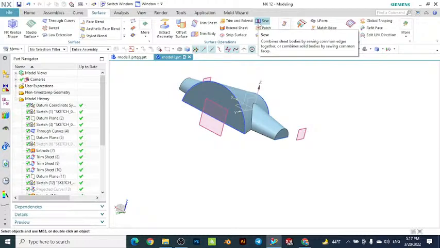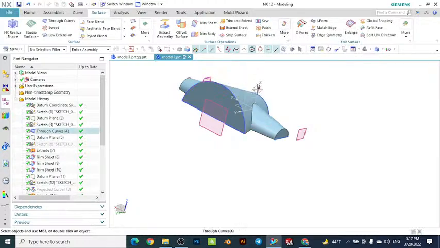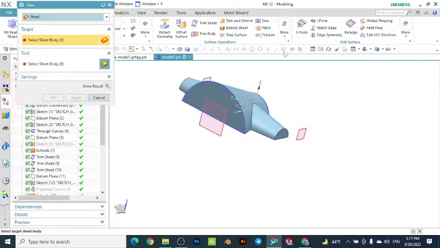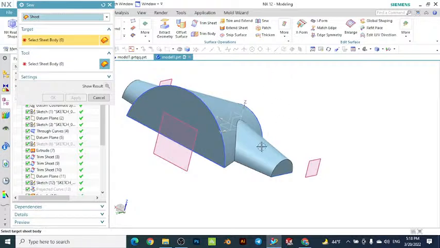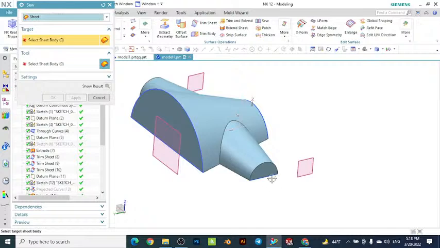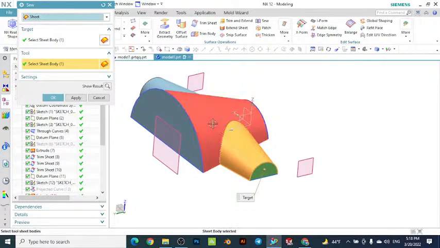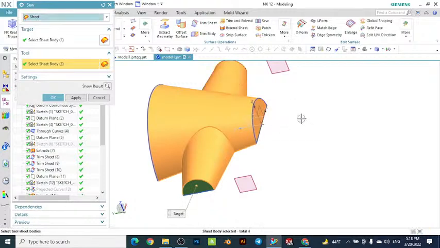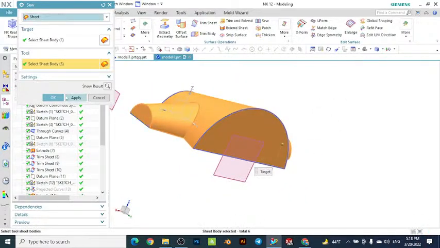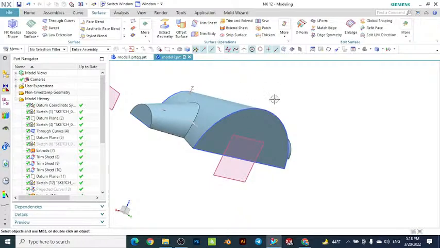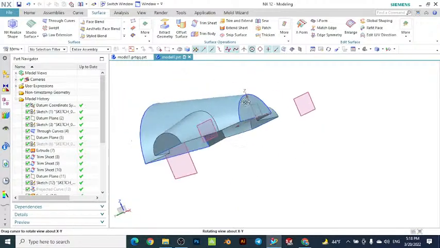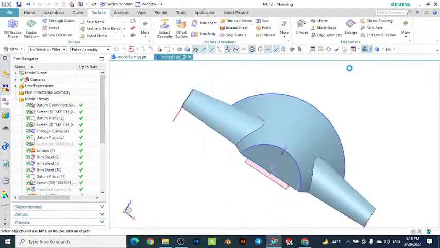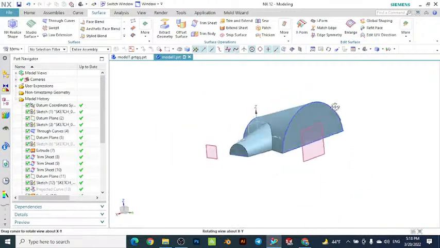So the property of the body is the sheet, so we have to use this sew function. In order to do this, select the sew, and step by step select all the faces that are available in our product. So this face, so this face, you see the faces start to be selected, this one and this one, also this one, and just press OK. So they are combined, all the faces. So they become a unit system.